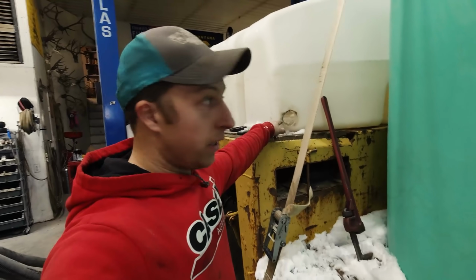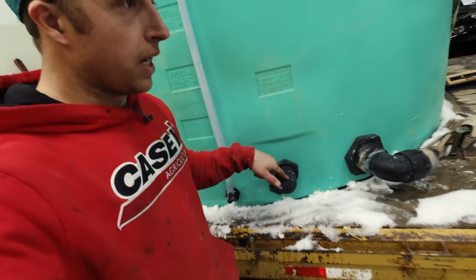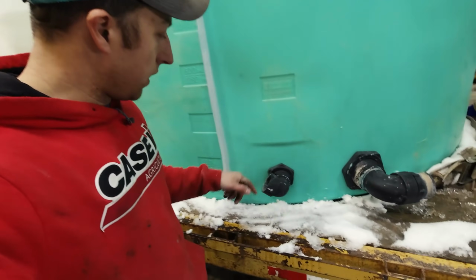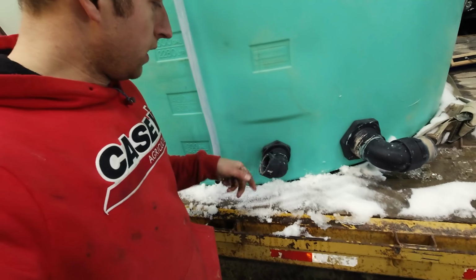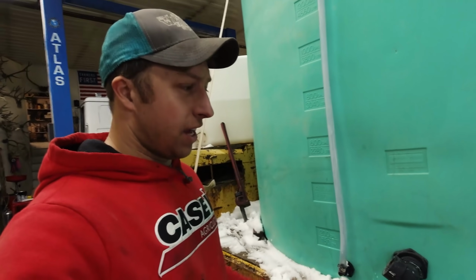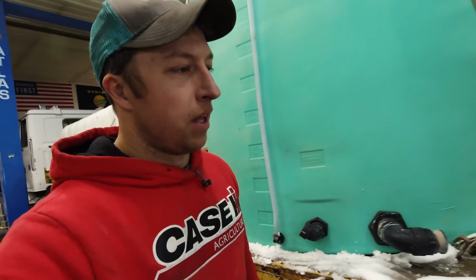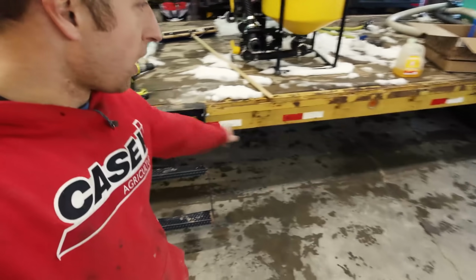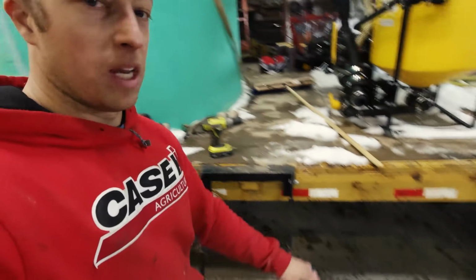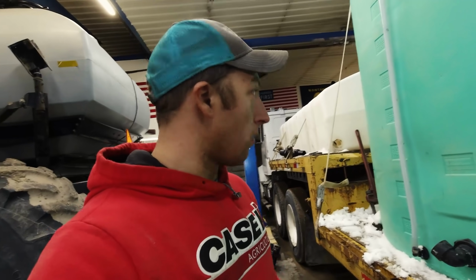Okay, I got the line off the clear 1200 gallon tank up here, and then off the bottom of this 2000 gallon tank here, the 2-inch 90 degree street elbow. I'll probably take the street off and then put a plug in there and cap that. Or I may leave a valve on there just in case we want to hook a 2-inch line to this tank. I don't know why we would, because we'll fill the system from the 3-inch line, which is right here on the ground, which is gonna run along the bottom of here, the edge of this trailer. It'll be a nice hookup to plug into, so. But that can be done down the road. That's not critical right now. So I'm gonna focus on the 3-inch.